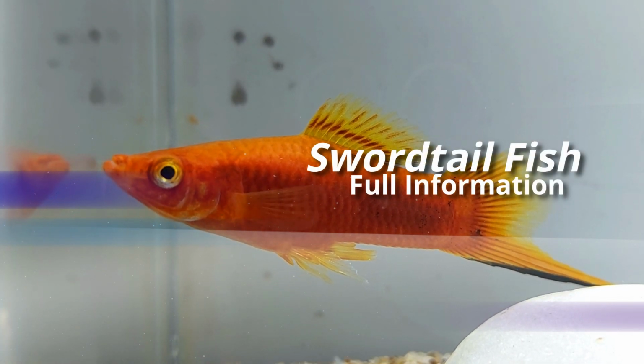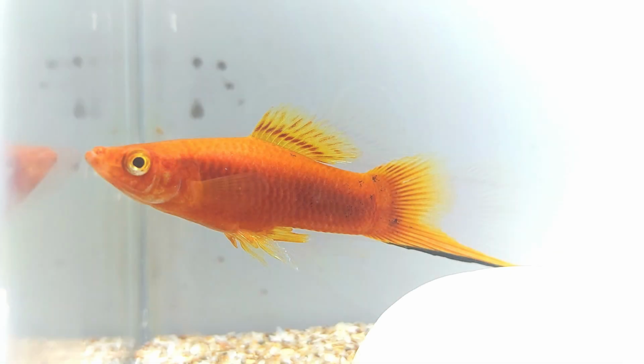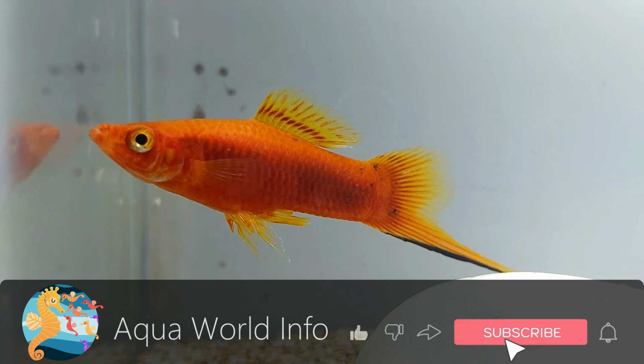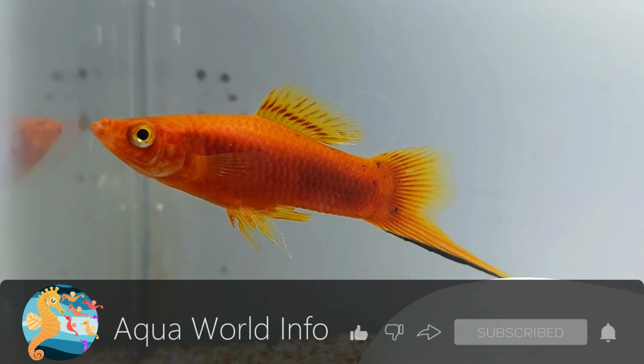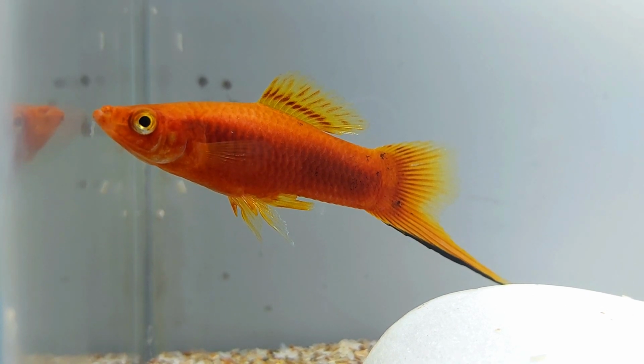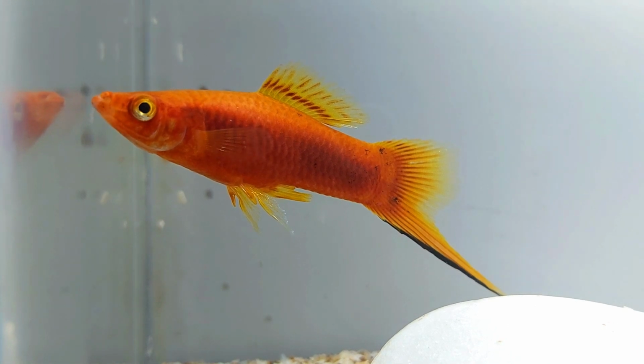Swordtail fish are a lovely and popular freshwater species in the aquarium community. Due to their beauty and low-maintenance nature, these fish make great choices for beginners. This video will teach you the essentials of swordtail fish care. You'll learn about their diet, lifespan, size, tank mates, habitat setup, breeding and more.